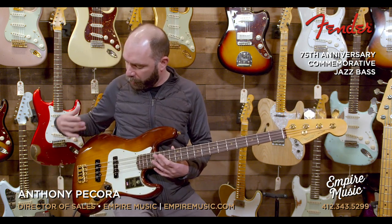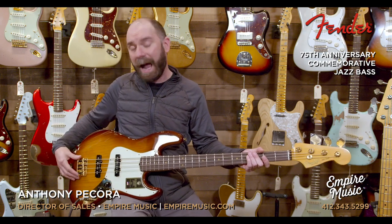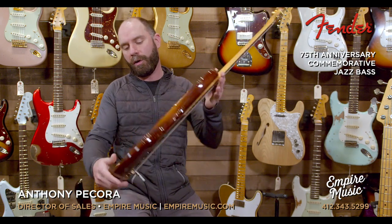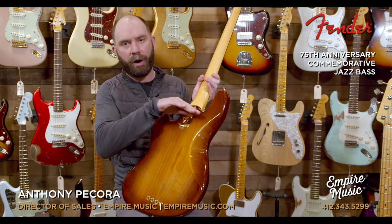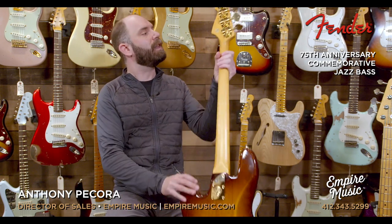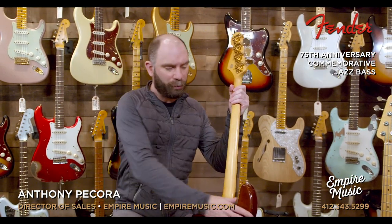It's got a gloss urethane finish on that thing. It's got a high mass bridge on the back here. You can string that through, you can top load it, or you can put it through the back. And while I got this turned, we'll show you the 75th anniversary badge there on the contoured neck heel, very similar to the American Pro 2s. You see that same badge come through here on the headstock. I'll show you that's the 70s style tuners on it too, which are kind of cool.